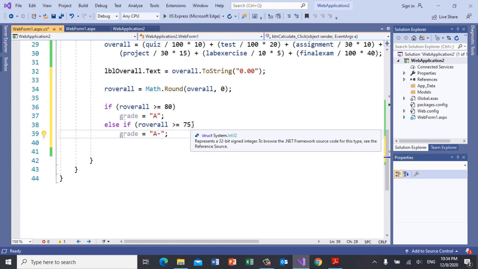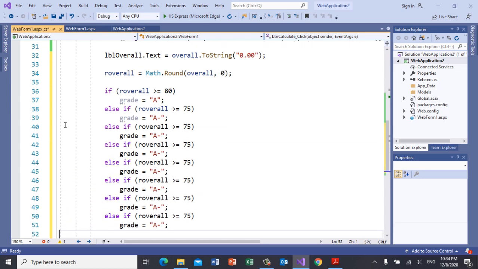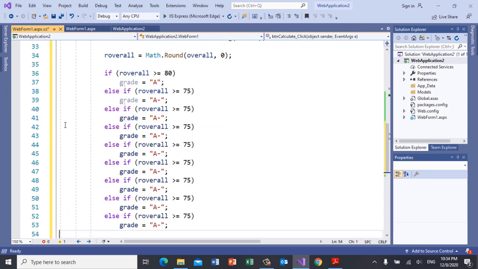There's no necessity for you to put in the upper ceiling here. Now to save time, I'm going to copy and paste several of these, and I will change accordingly. Now we have A minus. Next we have 70.